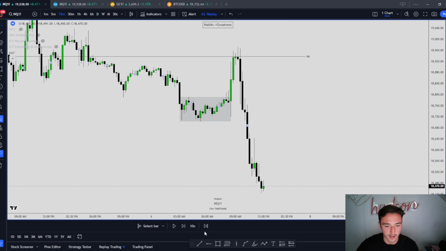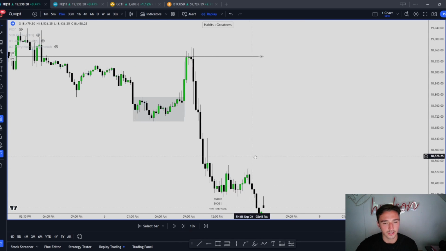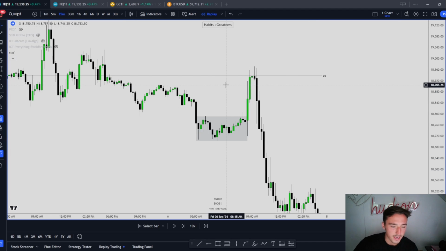We just went straight down. Actually, I think we might have V-shape recovery. No, actually, that wasn't that day. Right here, towards the end, right? We have high impact news at 830, so we're waiting for that news. We're waiting for the manipulation. This accumulation into manipulation to distribution, right?